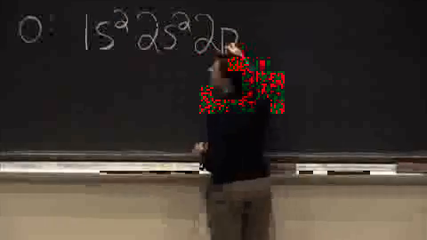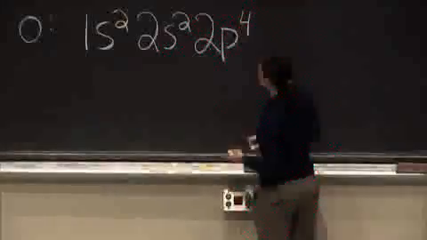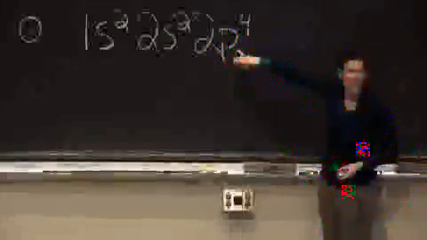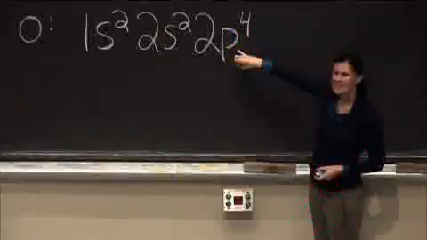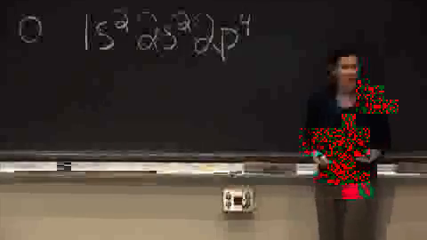So if we think about what we would do to actually write out this configuration, we just write the energy levels that we see here, or the orbital approximations. So if we're talking about oxygen, we would say that it's 1s2, then we have 2s2, and then we have 2p, and our total number of electrons in the p orbitals is 4. So it's okay to not specify whether you're in the px, the py, or the pz, unless a question specifically asks you to specify the m sub l, which occasionally will happen. But if it doesn't happen, you just write it like this.